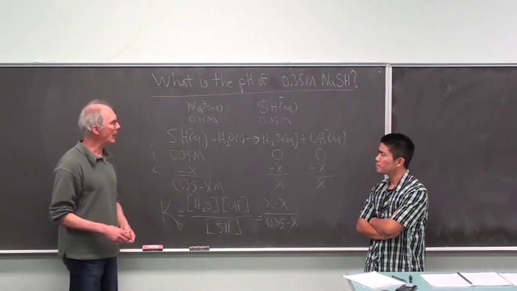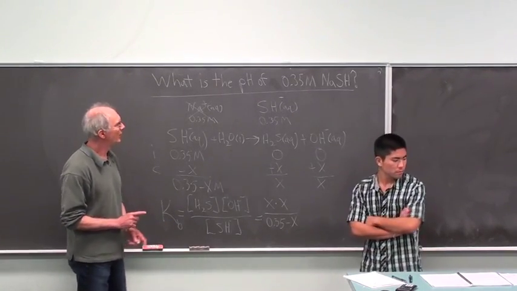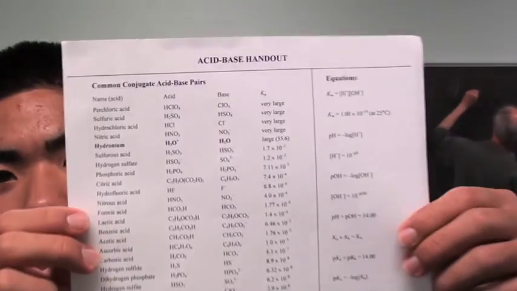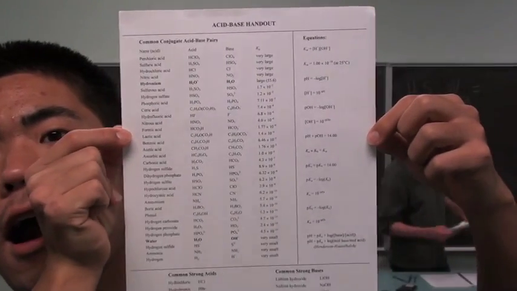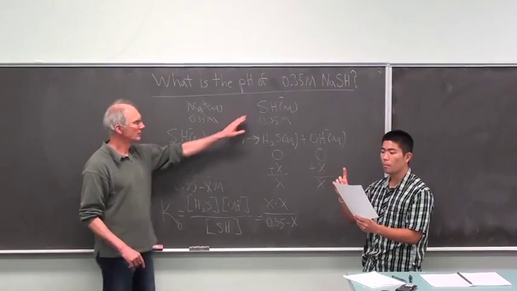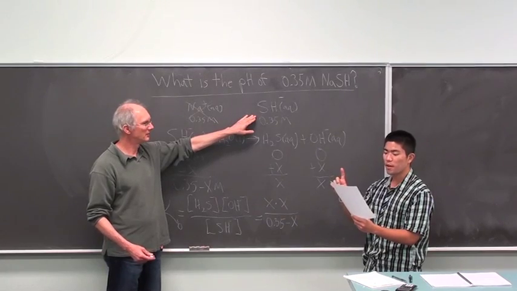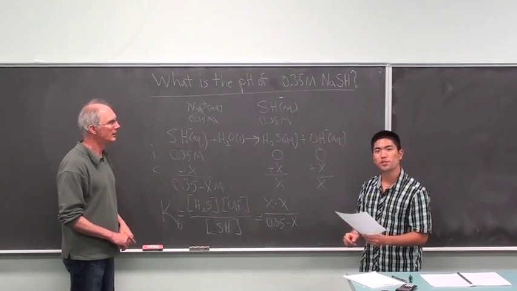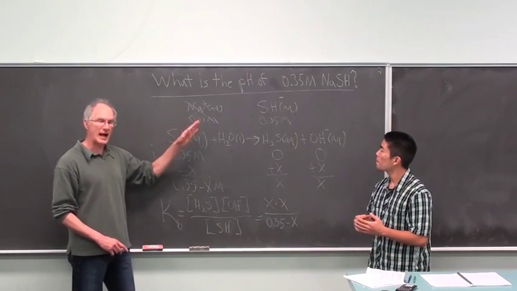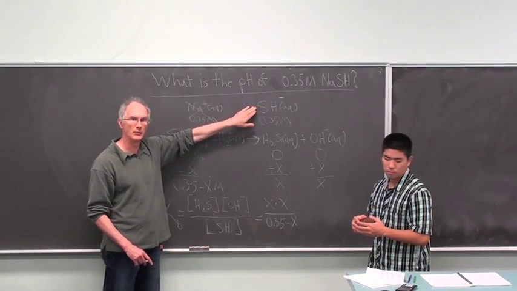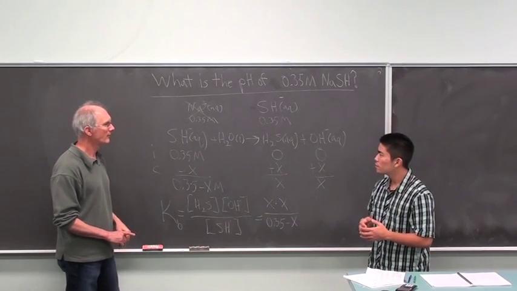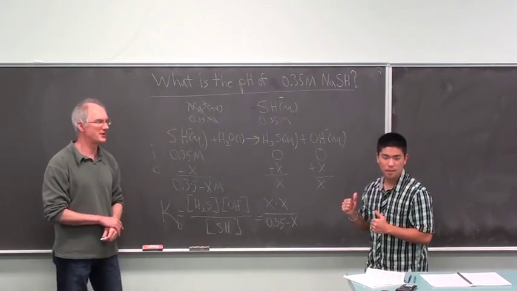And so you have that handout, and the key is going to be, what column do I look in? There's a column for the name, a column for the acid, a column for the base, and a column for the Ka. Wow, that's a lot of columns. There's no column for Kb. But there's a value for this sulfide ion. So I'm looking in the base column. This appears in the base column. It gives me the Ka for its conjugate acid. Okay? So let's move over.